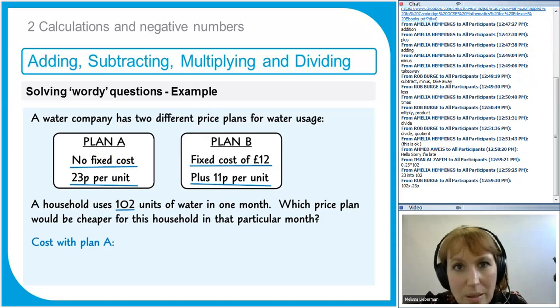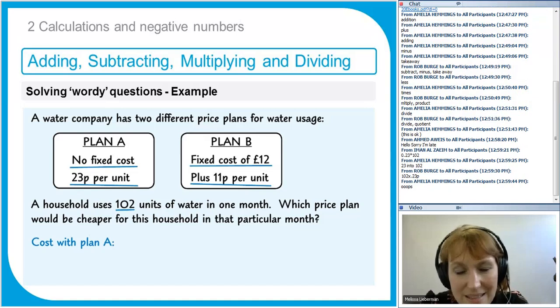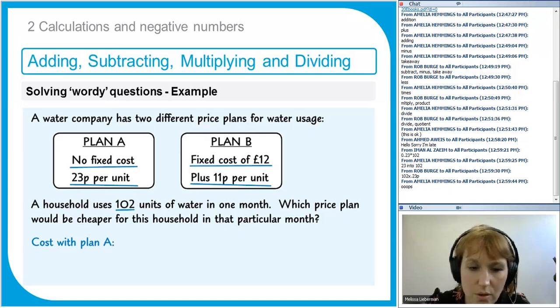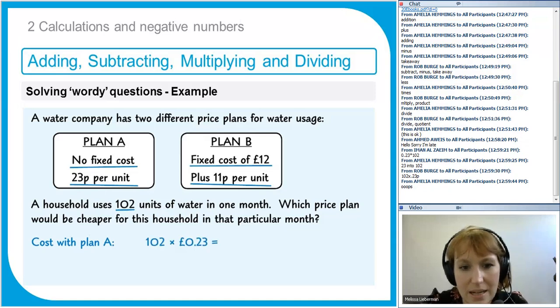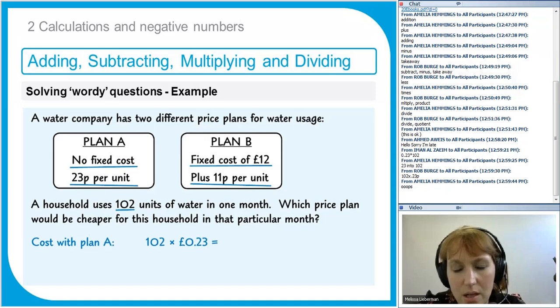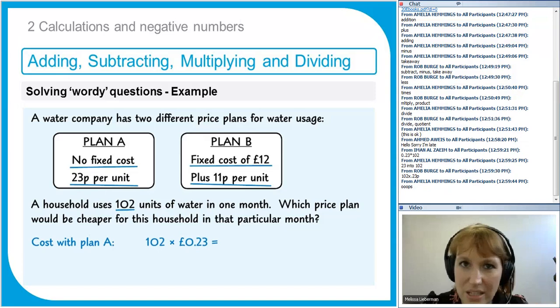So that's a good point. When working with pounds and pence, if you're not based in the UK, there's 100 pence in a pound, so 0.23 would be the number of pounds. So for the cost of Plan A, just write down 102. We can write it in pounds as a pound sign 0.23, or just write it as 23. That will give you the answer in pence, but then you need to remember to divide by 100.